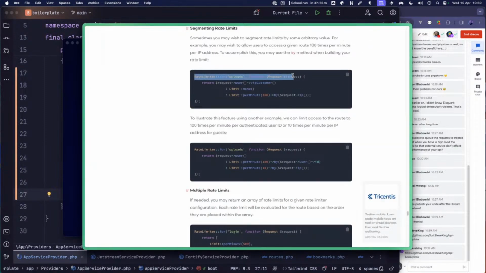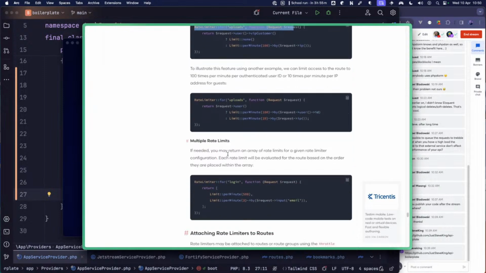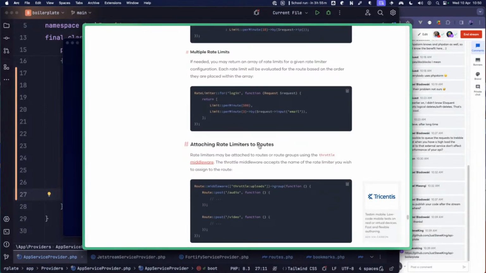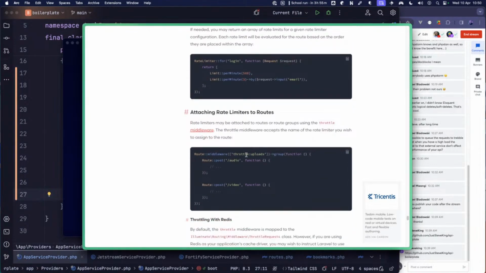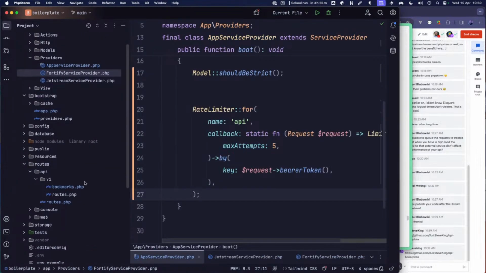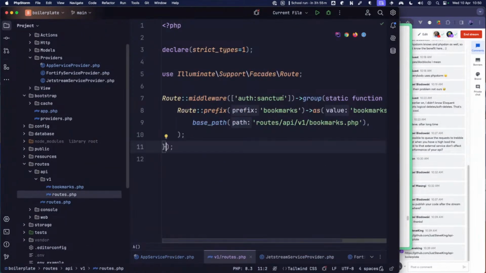Okay, rate limiter for login per minute. Attaching rate limiters to routes. Throttle. Aha. So I can add the throttle API. So we can give it a name now. But I'm going to put these on in here because I'm assuming at this point throttle API. There we go. It needs to be authenticated at this point.